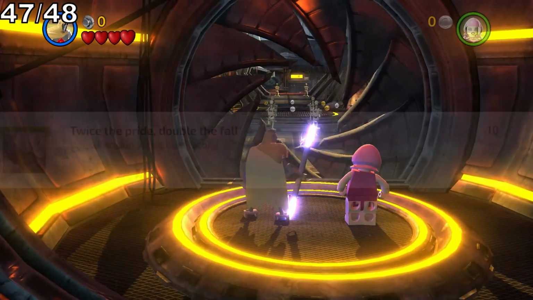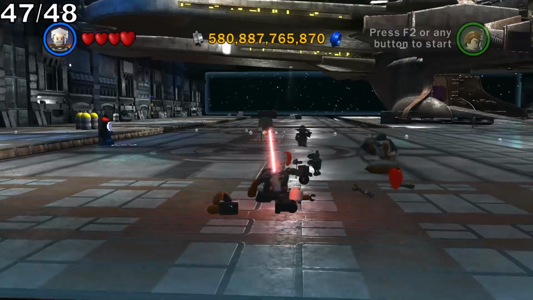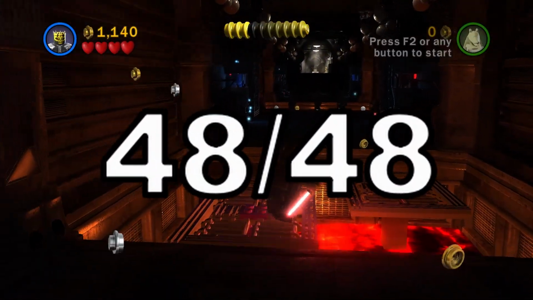And finally, for our last achievement, Twice the Pride, Double the Fall: defeat Anakin as Count Dooku. And that is it. Every single achievement, all 48 of them.